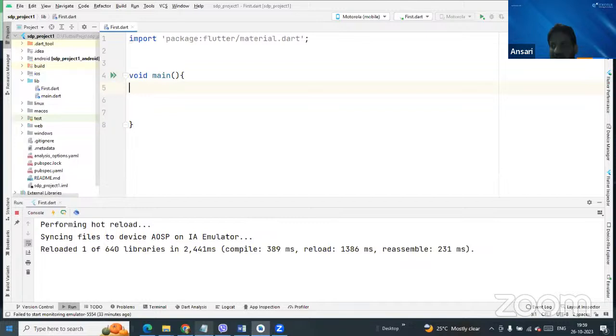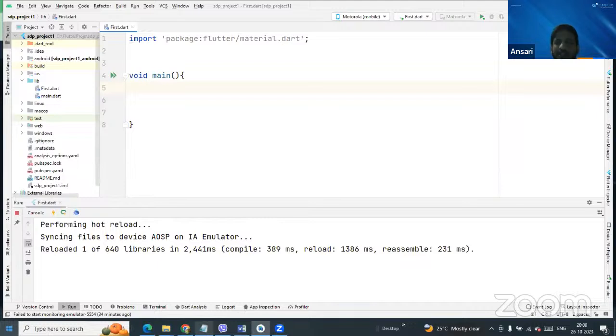So the first thing is: why do we need functions? Can I do the job without functions? Yes, I can do the job without functions. Then what are functions? Functions are one of the basic blocks of programming. Whether you work with any language, any technology, we have something called functions.